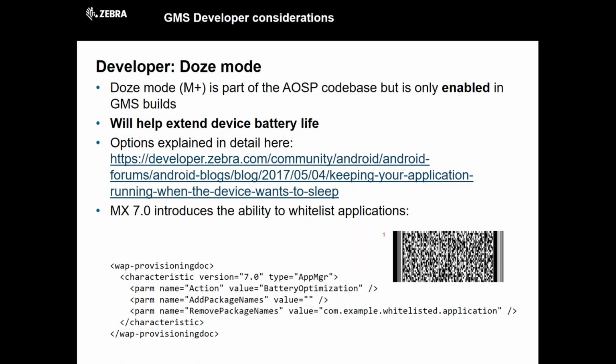Doze Mode is a favorite of mine to talk about, because I've been doing these updates in the latest version of Android, now for Marshmallow and Nougat, and one common update that always gets a lot of interest from our developers is Doze Mode. Doze Mode was introduced in the AOSP code base, but it's only enabled on GMS builds. That's how it managed to weasel its way into this presentation. It's great because it helps extend battery life. That's the headline here.